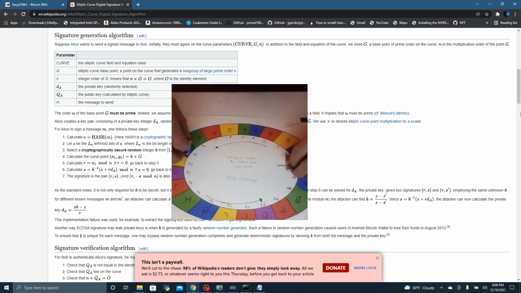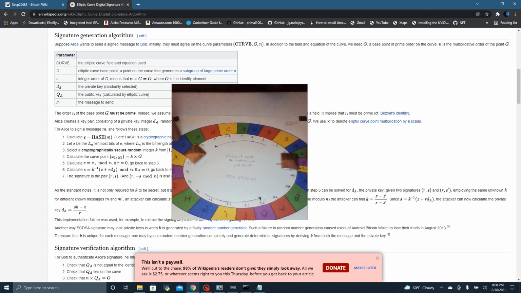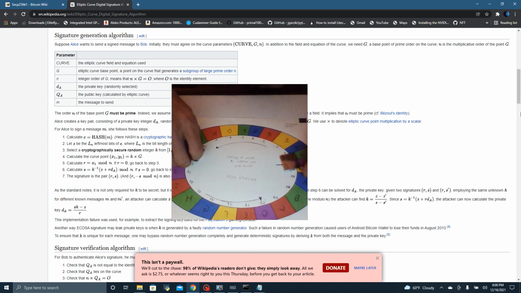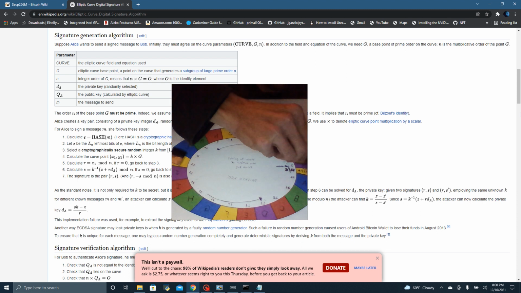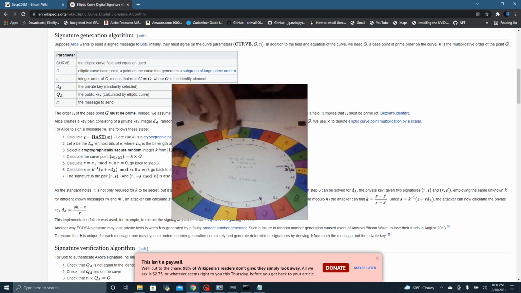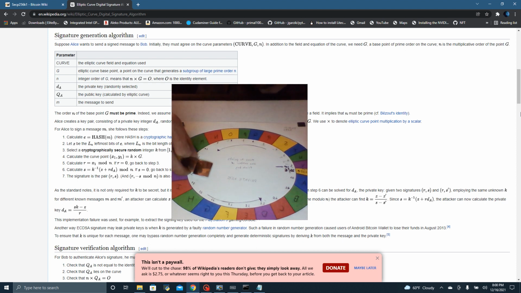and they would swap places and then raise that position that they're on to their own private key. Okay, so from this guy he would go 1, and from here she would go, her private key is 11, so she would go 1, 2, 3, 4, 5, 6, 7, 8, 9, 10, 11. So now they're both at K. They both end up at the same position.